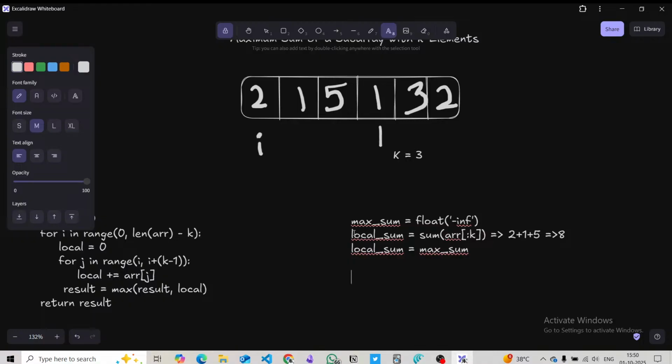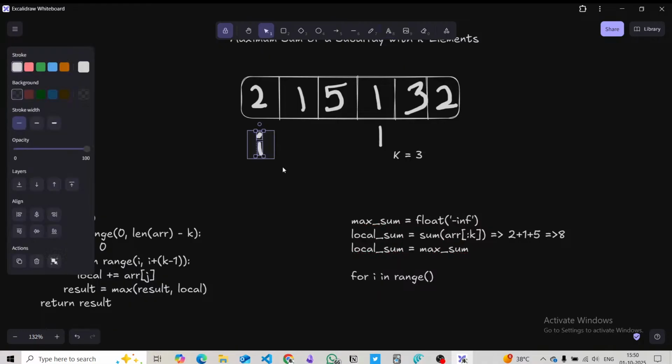Next thing is we loop through, right? For i in range, I need to loop till the third index, because after here there will be no window size.